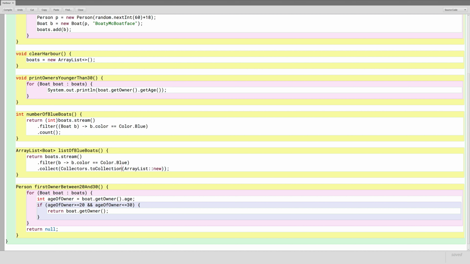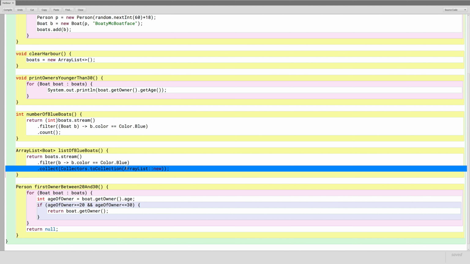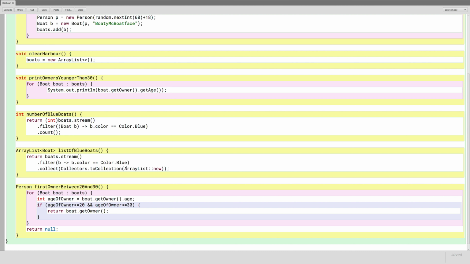All programmers look up things all the time. What's important is not really the exact syntax of this sort of thing. You will pick up speed and remember a lot of it, but you don't need to remember all of it. What's important is that you know the idea of what you want to achieve, right? In this case, we knew that we wanted to gather up our elements into an array list, and that gives you the search terms you need to find this line online. And that's the important thing. It's the idea of the algorithms, not the code itself, right? The rest you can Google your way to.